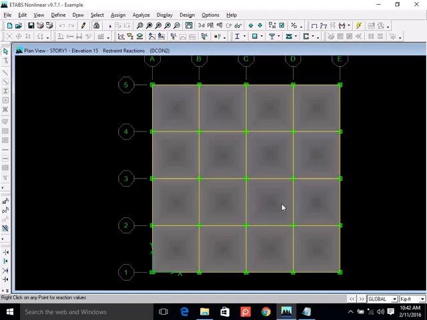So for this column, this is eccentricity, I call it EX, and this is eccentricity EY. If the load acting here is P, then this load is producing two types of movement: P into EX and P into EY, right?